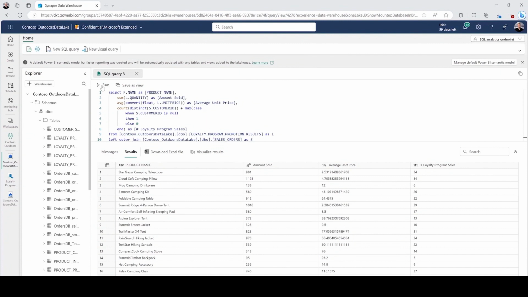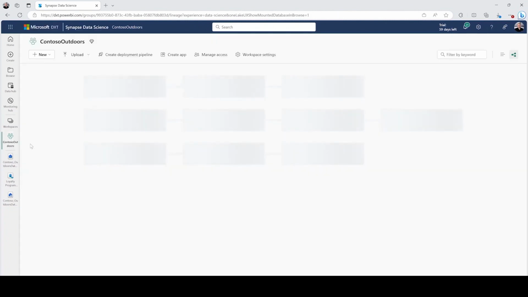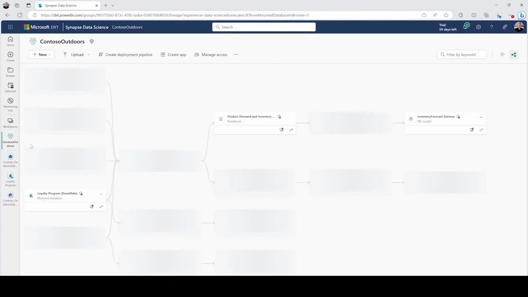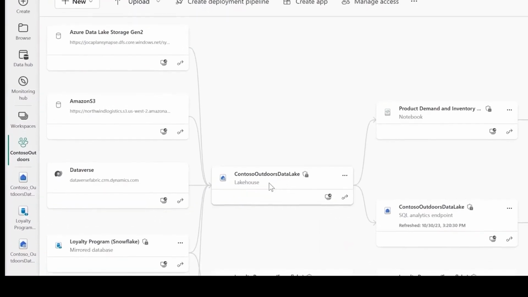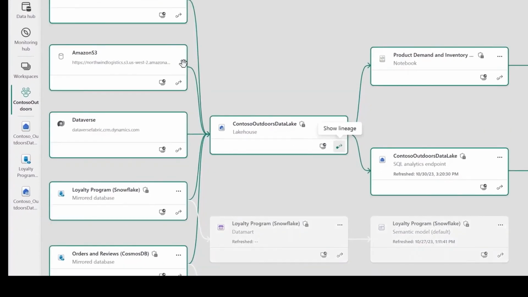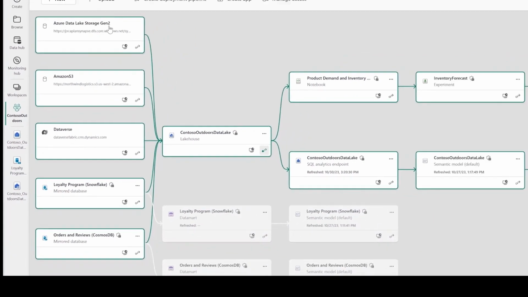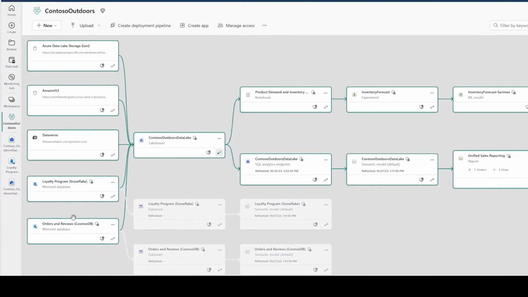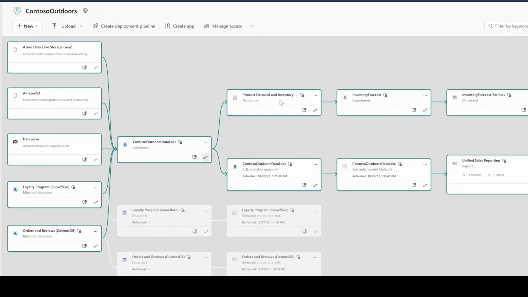Most importantly, every workload in Fabric can work with the same one copy of my data. If we switch over to the lineage view, you can see this even more clearly. Here's our Snowflake, Azure Databricks, Dataverse, Amazon S3, and Cosmos DB data all coming together with a full view of downstream and upstream lineage, ready for my organization to use.